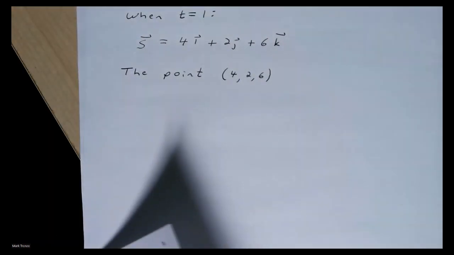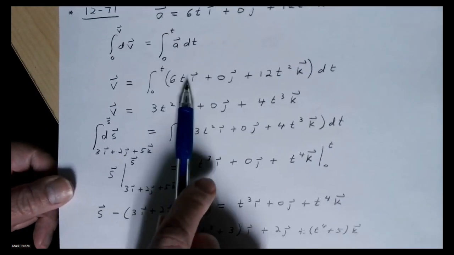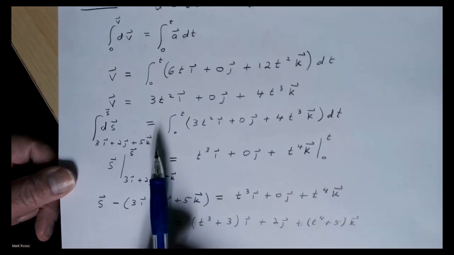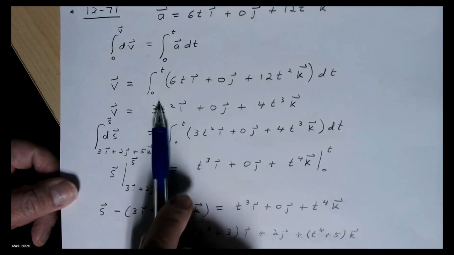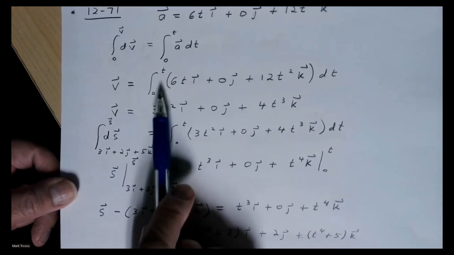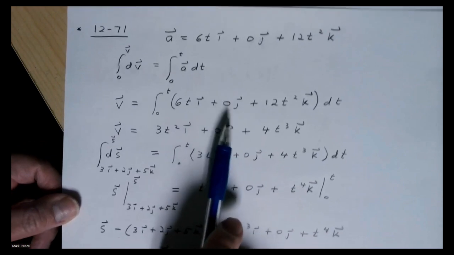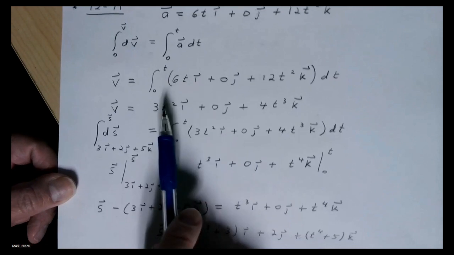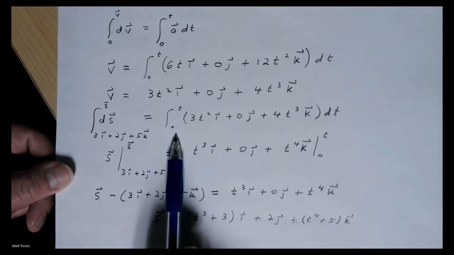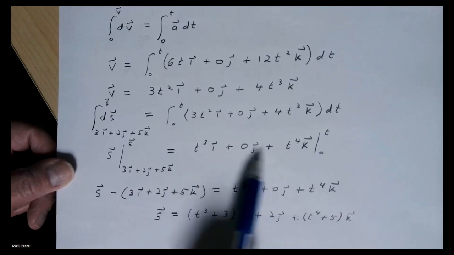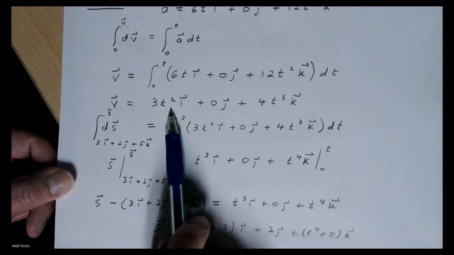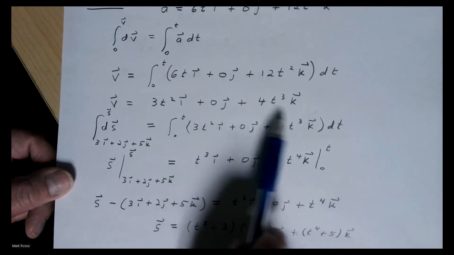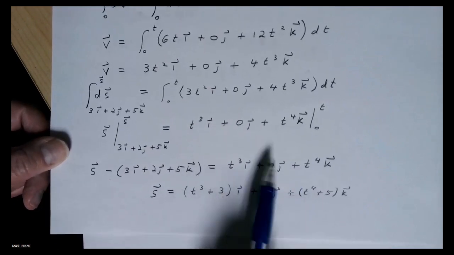So again, just to review the way we handled that, we were given a vector form of the acceleration. We just integrated the components. And again, if we have bounds, integrating 0 always will just give us 0. And in some cases, if the initial condition is 0, we can actually sort of skip some steps here. Like here, I just went ahead and put the t in to start with. We didn't really have to substitute. Same thing here.